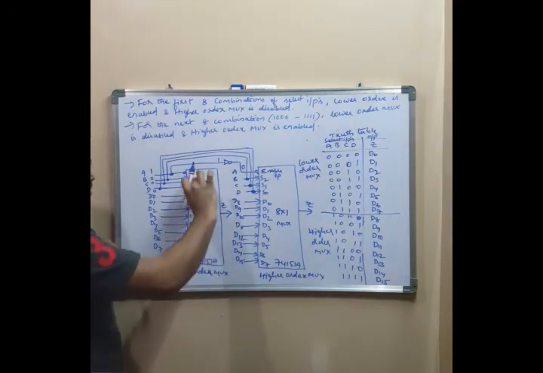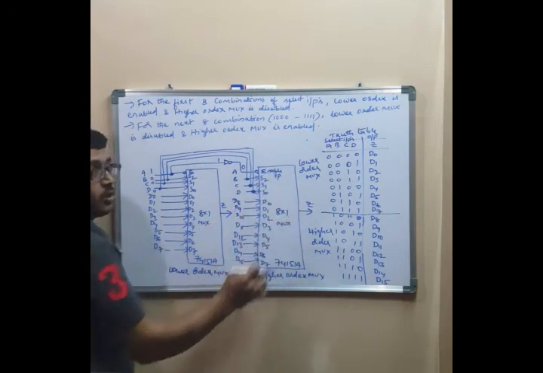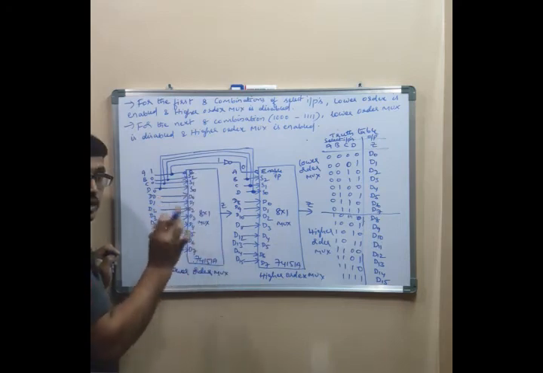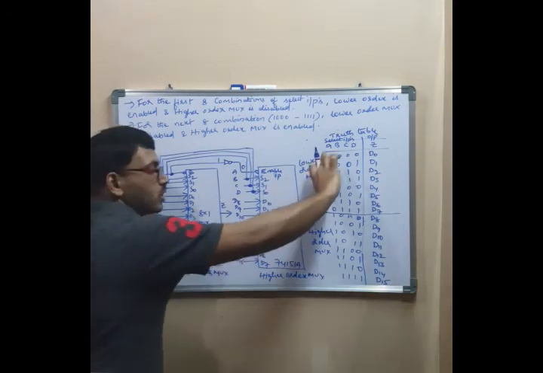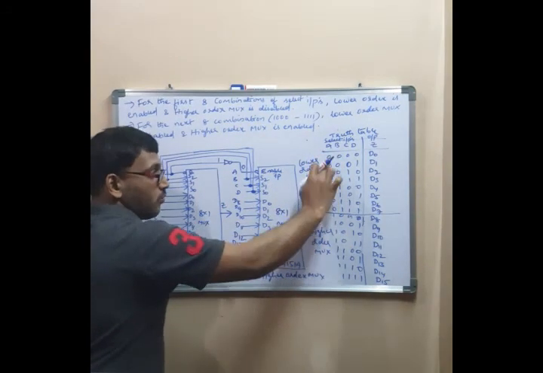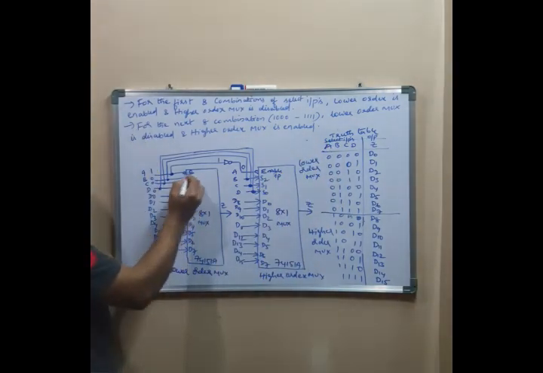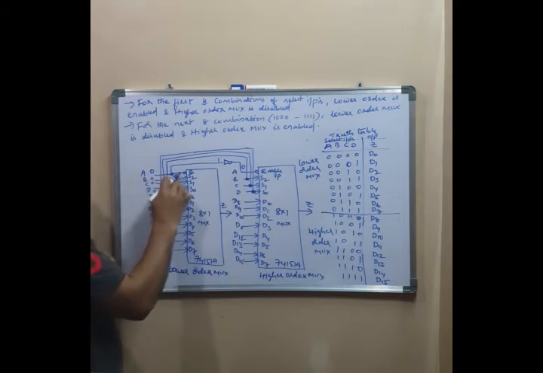An 8 into 1 mux has 3 select inputs, 8 data inputs, and a single output. As these multiplexers are available in the form of ICs, each has an enable input. The enable input is active low. Whenever 0 is connected to this active low input, the corresponding multiplexer will be enabled. So if you look at the truth table of the 16 into 1 mux, for the first 8 combinations A is continuously 0; I am treating the enable input as A. When it is 0 and connected to the enable input, this will be enabled.